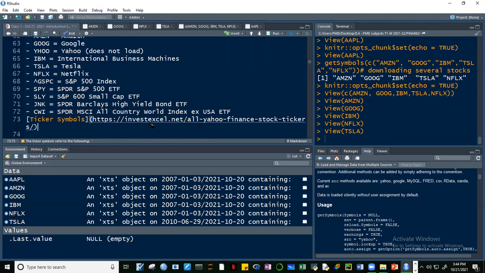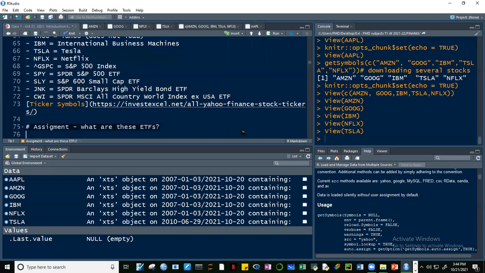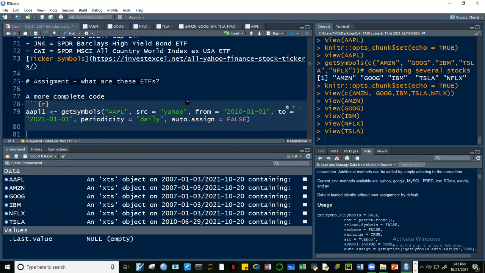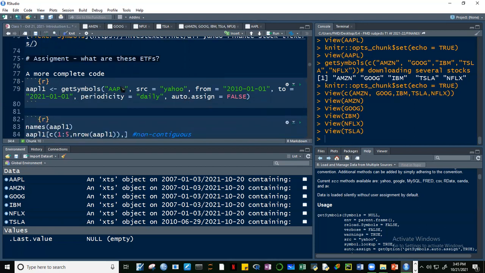Okay, so ticker symbols, guys, you can use this as a reference to find what the ticker symbols are. So I said here, what are ETFs? Exchange traded funds. A while ago, what we used was a simplified getSymbols code, because if you don't put the other arguments, it will give us the default.